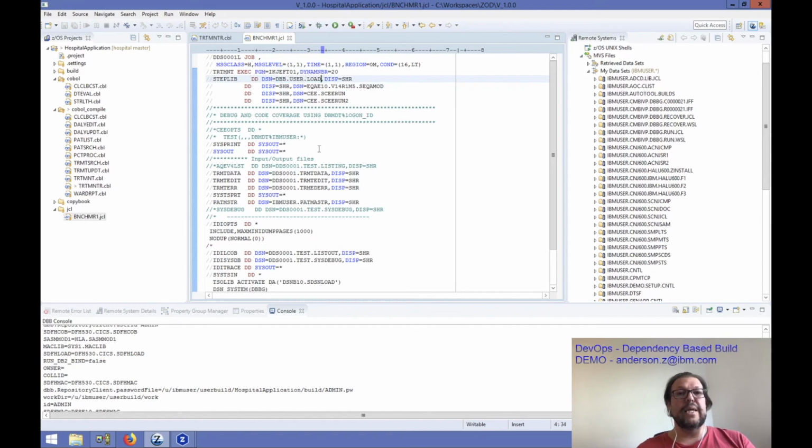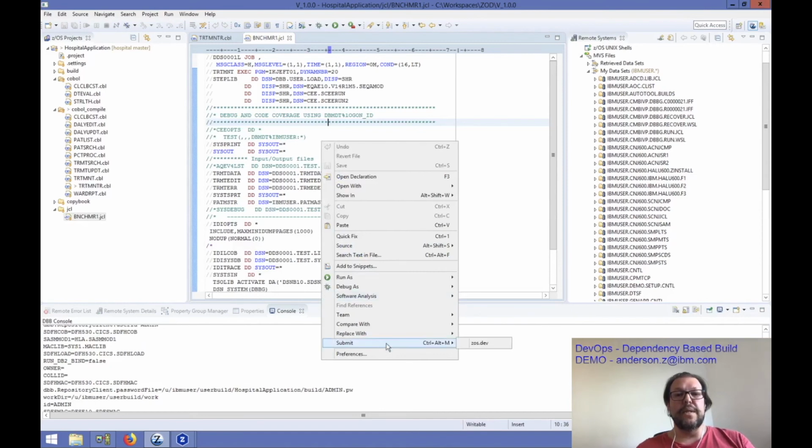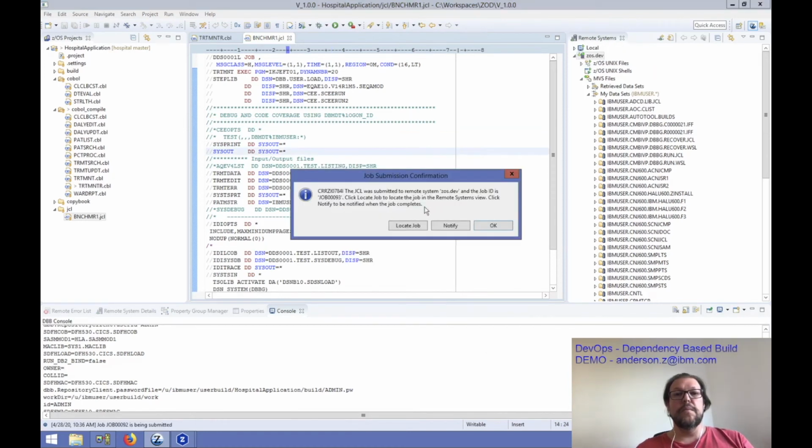So I can submit this JCL, and to do so I can right click and select submit, and here again choose what LPAR or what z/OS system I'm going to submit this JCL on. So in our example we just have this one, zos.dev, and I want to locate a job.